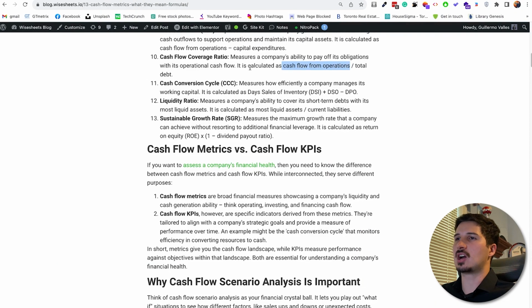And this basically tells you, based on the cash flow, because cash flow can be used to expand the business, to provide dividends, and to pay debt, how well is the company positioned to be able to afford to pay the company's debt. It's a good ratio. Obviously, the more cash flow you have, the better a company is relative to the total debt that the company has. If the company has a lot of debt and not a lot of cash flow, that is a really important warning sign that you should not ignore and highly consider if you're looking to invest in a particular company.